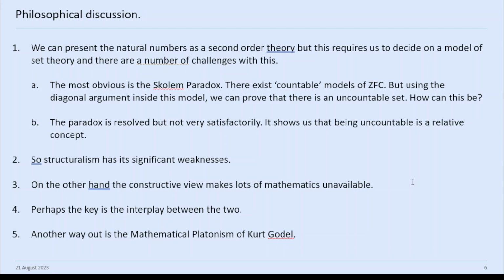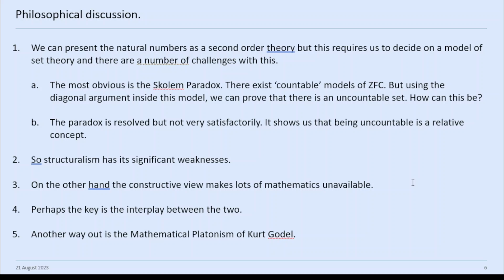And so having alternative models of first order arithmetic is a problem, because I might worry that I don't have the same model in my head as you do, and the constructivists would be less worried about this. But if we're structuralists, we might care that we might have different models in our head. If I just describe it to you in terms of the first order sentences, how do we know that we've got the same model in our heads?